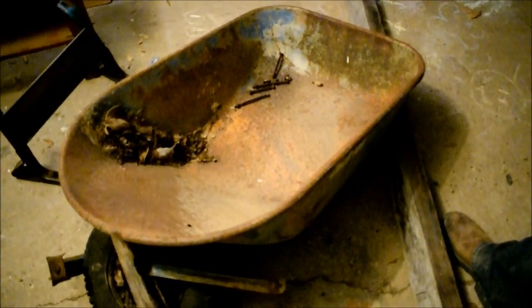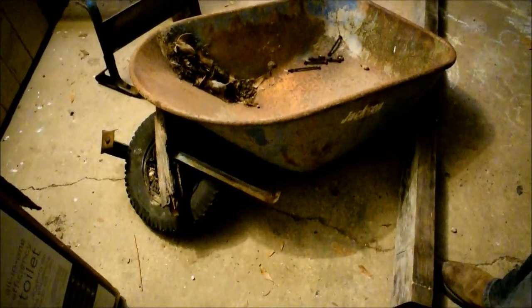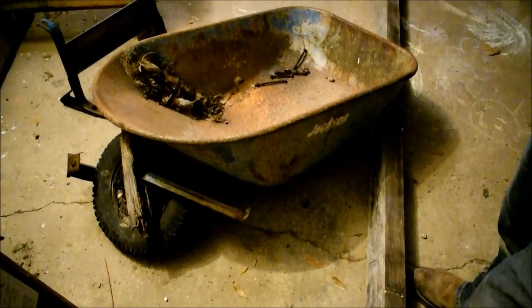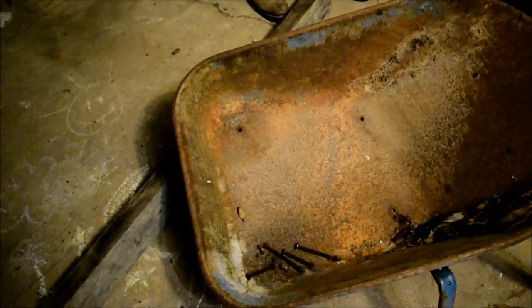We have a Jackson brand commercial grade or contractor's grade. I think this is a 6 cubic foot wheelbarrow, and the reason we know it's 6 cubic foot is because 7 cubic foot and 8 cubic foot usually today come with dual wheels. I know in the older days they probably had a 7 cubic foot wheelbarrow, a little bit bigger, and it came with one wheel, but it was a bigger storage space. It was a bigger usable space, a bigger tub.